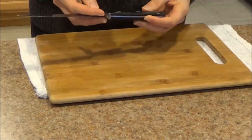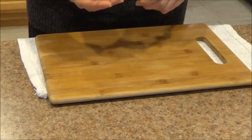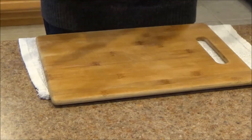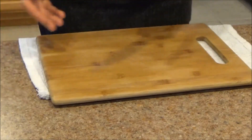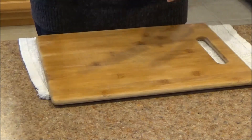Fit and finish on this knife was excellent. I didn't see any dents, chips, or cracks in the handle — everything looked great out of the box. To sum things up, I've been very happy with this utility knife. It works great as a companion tool for my chef knife, where if I need something a bit more nimble, I can switch to this one and continue the work.